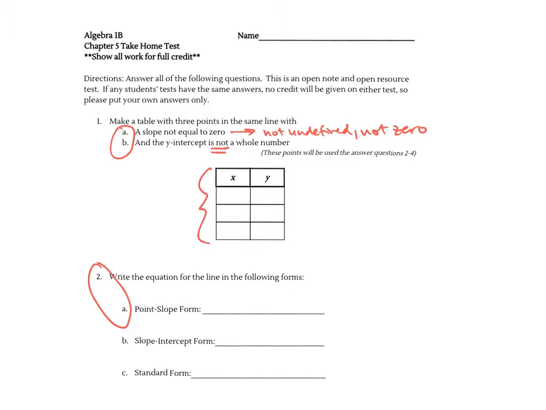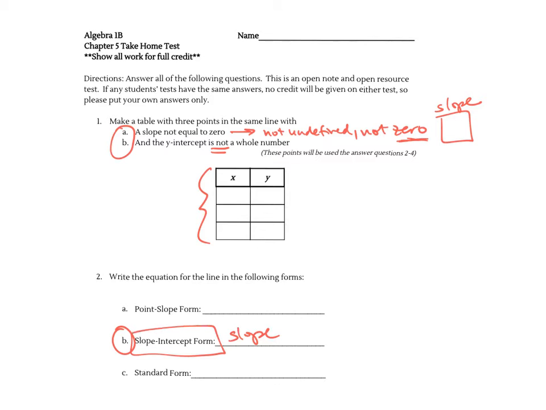So I think if we start with our equation before picking the points in, oh wait, actually it shouldn't be point slope form. Let's start with slope intercept form. That makes it easier, sorry. Okay, let's start here. What I want you to do is pick a slope. So pick a number that's not 0. Whatever that number is, that is your slope. Okay, so the slope you picked is going to be used here to put in slope intercept form.